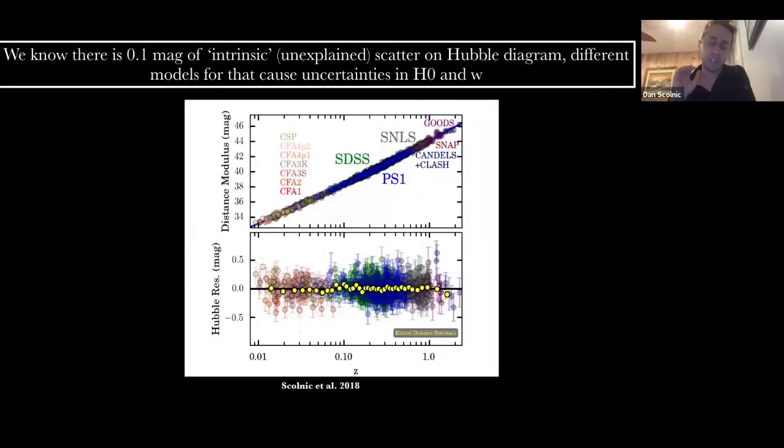All right, so when I talk about intrinsic scatter, what I mean is that beyond measurement uncertainty, to get the Hubble residuals in the bottom to give you a reduced chi-squared of 1, you have to add in some error floor, essentially. So what we call the amount of unexplained scatter, if you will, is on the level of about 0.1 mag. And it's been this question of, well, what's driving that 0.1 mag? Is it just a totally gray achromatic offset? Is there some color dependence? There's these different scatter models that try to explain this. So we have this question.